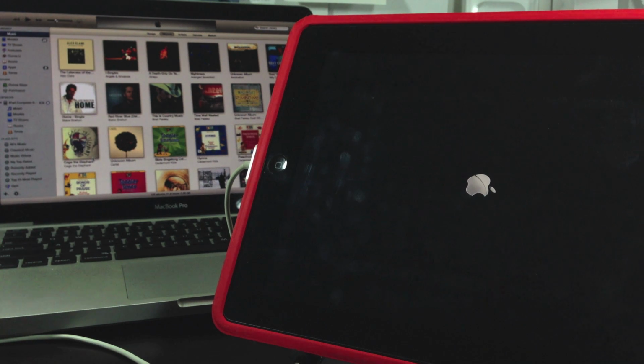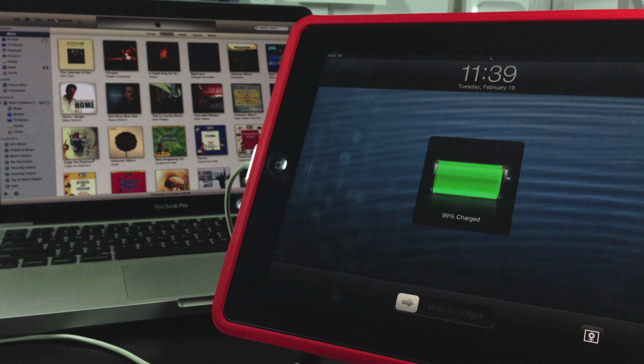And then from there, you can go ahead and use your un-jailbroken device. So that is how you un-jailbreak your device.